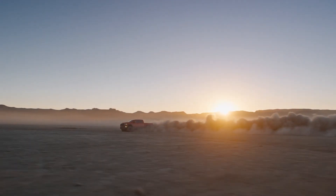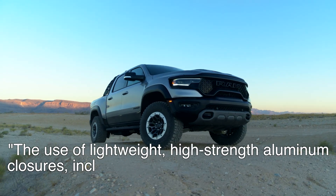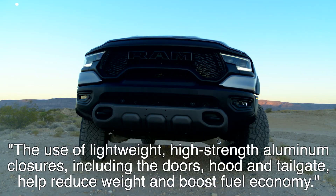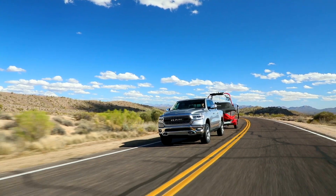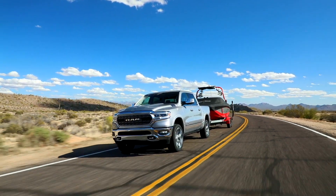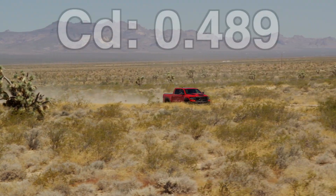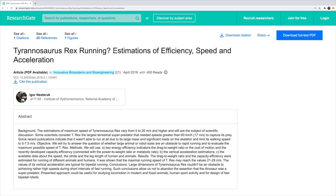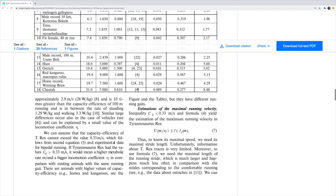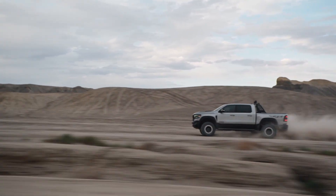I know why you're really watching this video — fuel economy. Ram says the use of lightweight, high-strength aluminum closures including the doors, hood, and tailgate help reduce weight and boost fuel economy. This truck is massive: 8 inches wider than the Rebel, with fatter tires, sitting significantly taller. The standard Ram 1500 4x4 with a V8 gets 15 mpg city and 22 highway, so what is this 700 horsepower truck getting? Conveniently, no current estimates have been released. Ram does provide that it has a drag coefficient of 0.489. After reviewing a study in Innovative Biosystems and Bioengineering analyzing the T-Rex's running efficiency, they found the air drag in T-Rex running can be neglected — excellent news for Ram. With negligible air resistance, we'll all patiently await the release of impressive fuel economy specifications.